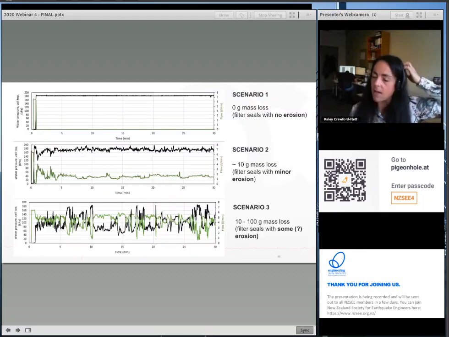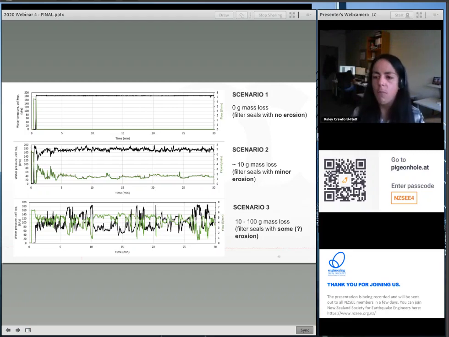So what we end up looking at, I've got three scenarios here. Scenario one is essentially a no erosion filter, where the filter is a fine filter. It arrests any migration of particles in a downward seepage flow configuration. After the initial filling, in the green series, you can see the rise and flow, there is zero flow for the duration of the 30-minute test, and the water pressure at the top of the cell is completely steady at the maximum main pressure through the constriction of the tap at 180 kPa, so nothing happens. You get a few drips of water coming through the apparatus, but essentially with no erosion, the filter seals.